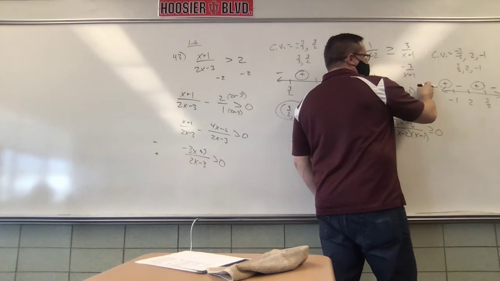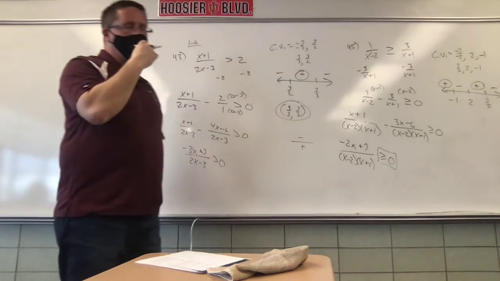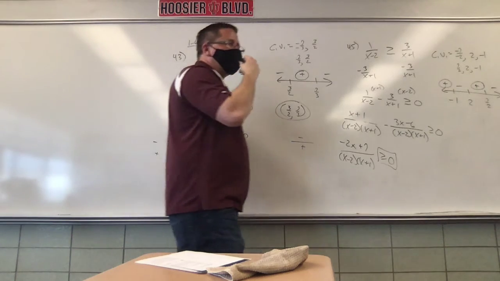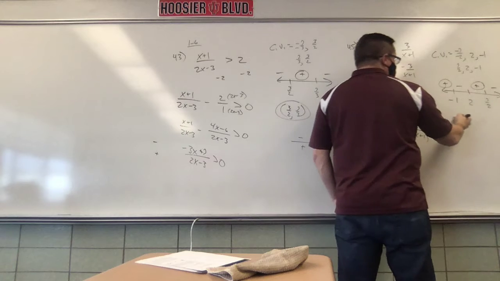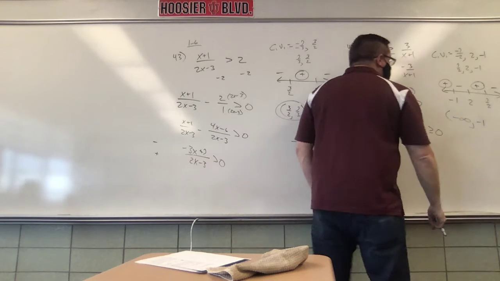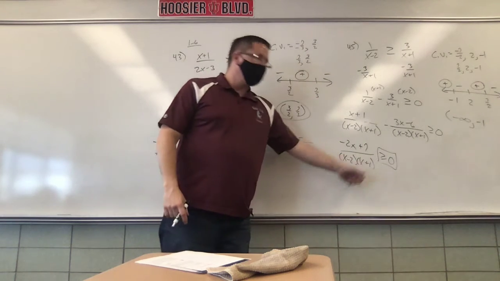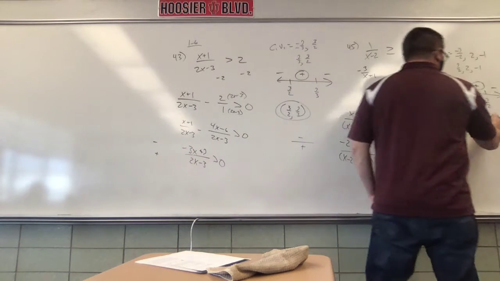So here, the smallest number, I say that kind of quote-unquote number, is negative infinity. Just so you understand, negative infinity is not a number. Infinity is not a number, it's a concept, okay? So the quote-unquote smallest number is negative infinity. So negative 1, we don't include negative infinity. Again, we have an equal sign here. Do we get to include negative 1? No. Because if we did, we would get 0 on bottom.